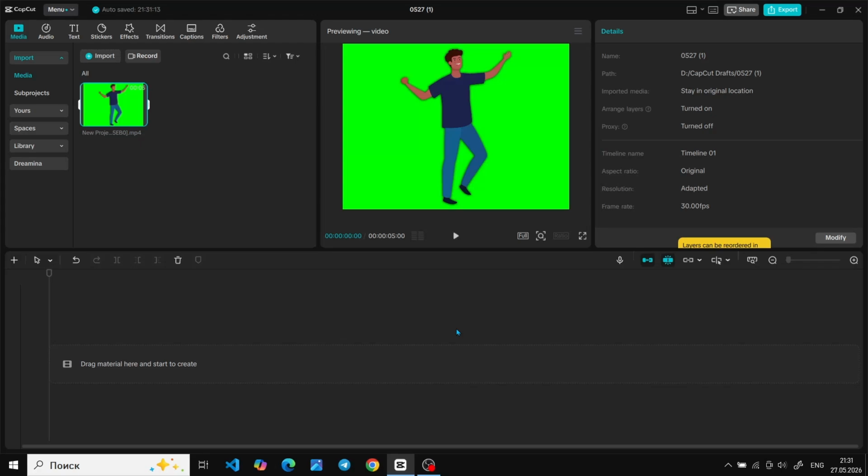Now let me explain how to fix those sudden crashes you may experience while working in CapCut on your PC. Let's explore solutions together. First, try restarting your PC, as this can help clear temporary files and resolve any hanging processes. It clears temporary files, hanging processes, and driver errors that often cause issues, ensuring smoother performance during your tasks.